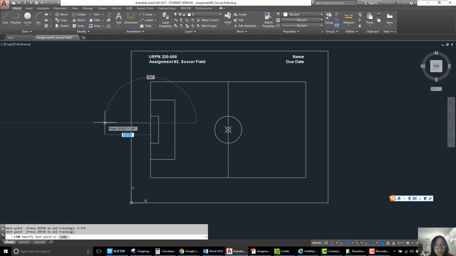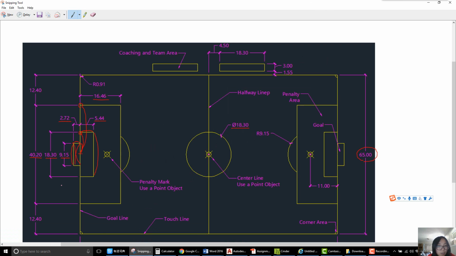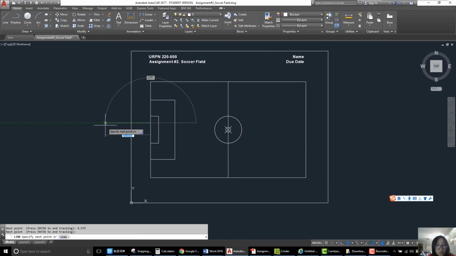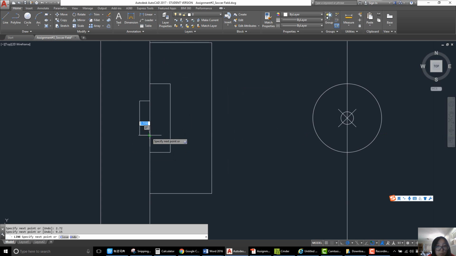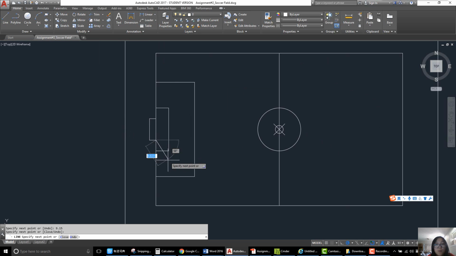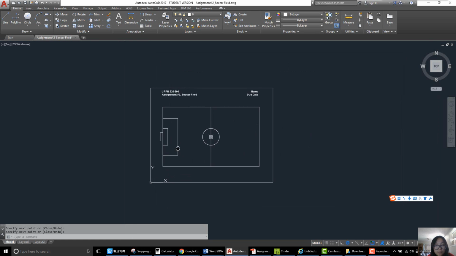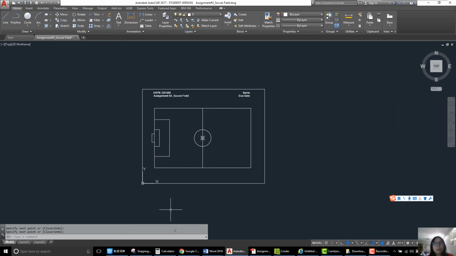Okay, and then going to the left, typing, oh my gosh, I forgot again, 2.72, spacebar, and going down, this time is 9.15, spacebar, and going to the perpendicular point to finish the line command, spacebar. Okay, then I think I finished the three boxes.